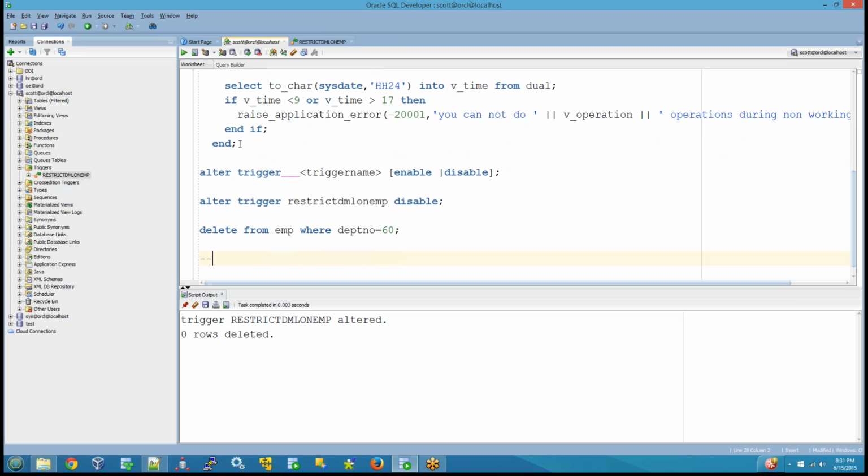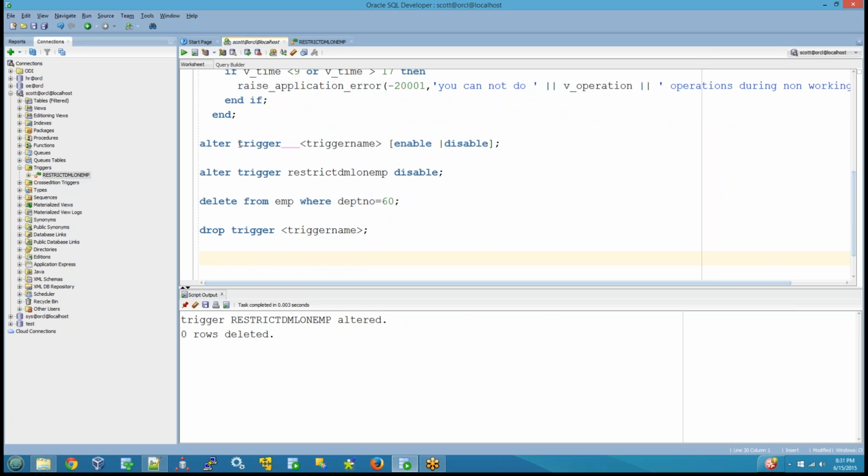Now another use case. We have seen a few examples of the trigger, and now we want to see one more use case. For dropping a trigger, it's drop trigger, trigger name. But don't drop it. This is the syntax. If anybody wants to drop a trigger: drop trigger, trigger name. Now we are going to see monitoring operations on a table.